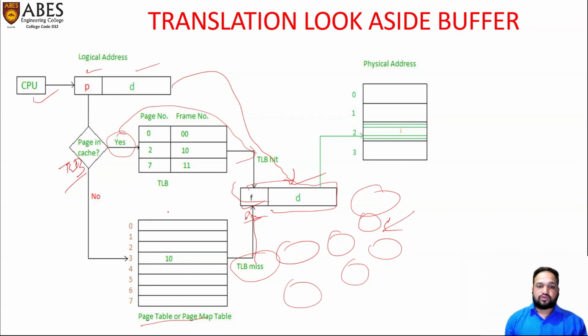Let's suppose that WordArt is not kept inside the cache and is kept inside the page table. As we now require WordArt, it will be called accordingly, we will make some space empty in the cache, and that WordArt will be filled in. So this is how we access the cache, and by using the TLB, it will enhance the access.